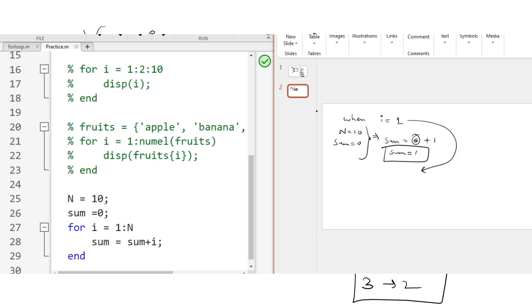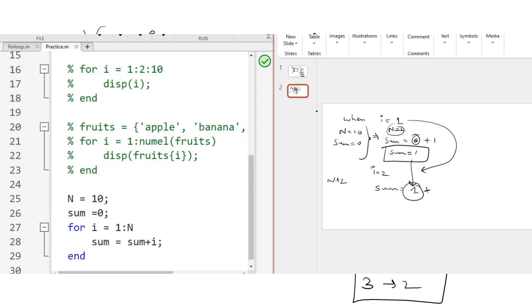Now it is going for i is equal to 2. So now, what is the value of n? It will go for 2, right, and we will get i as 2. That is, i is equal to 2, sum is equal to sum. What is the sum? 1 we will get here, plus i.